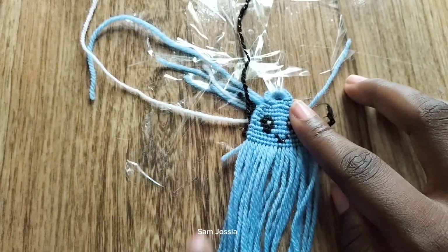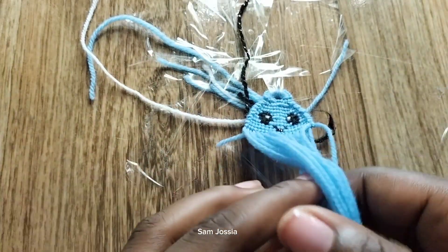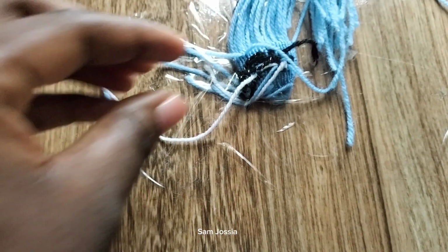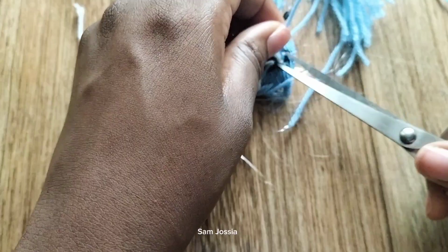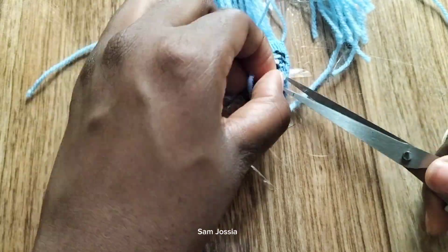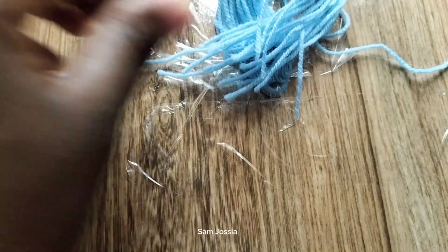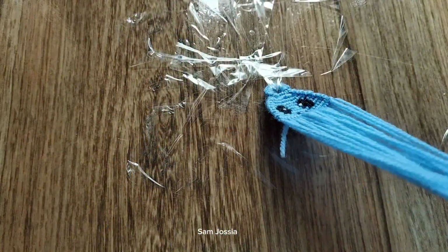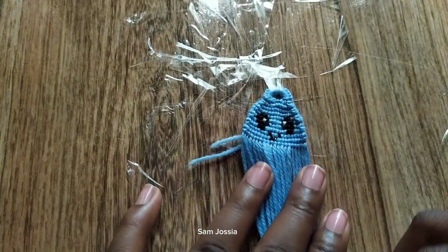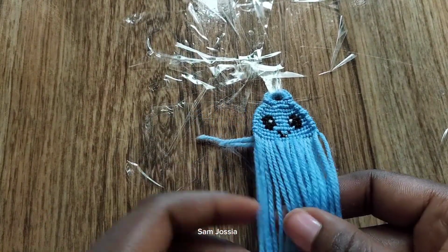So now we're actually done. I'm just going to quickly show you how I cut my string, because I'm going to cut my string now. And then I will get into how to make the ties or the squid legs or whatever they actually call it. I'll be showing you two ways to make it, one with the blue bracelet and one with my pink bracelet. Now for cutting your strings, just go as close as possible to the ends and just snip it off. There's no need to worry about it, except if your knots are very loose, but even if they are loose, it's just not going to come loose, I hope.